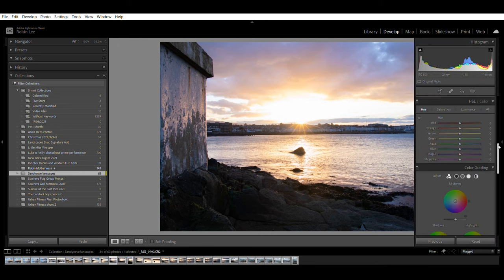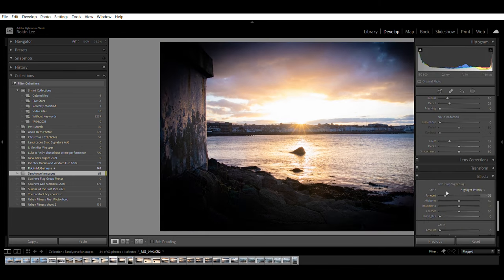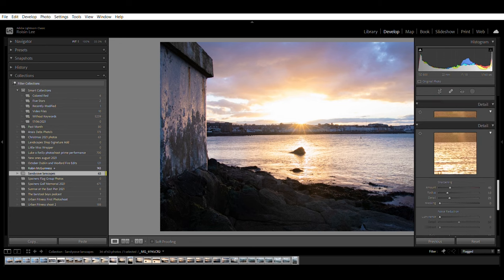What I do like to do is add a bit of vignette. So as you can see here around the corners, I'm going to show you now. See around the corners here and the edges are getting a bit dark. Sort of puts a little circle, and I'll show you, that's it fully, you don't want to go too much. I like to put a little bit of vignette on that. Yeah, looks lovely. Okay, perfect. So, I'm not going to overdo this.